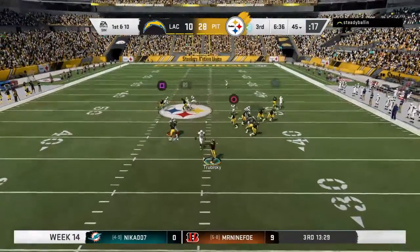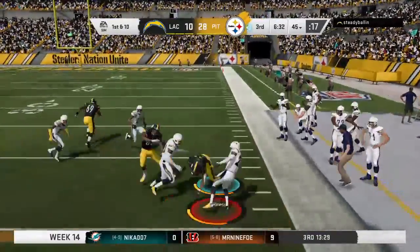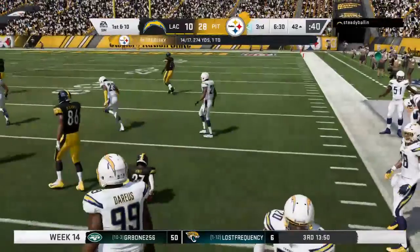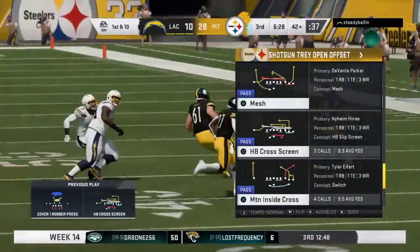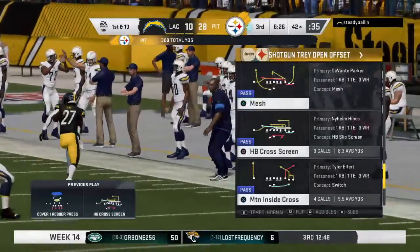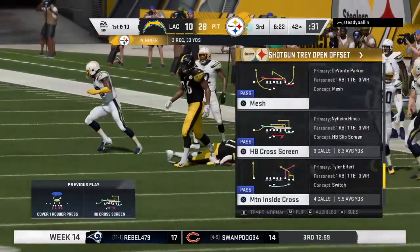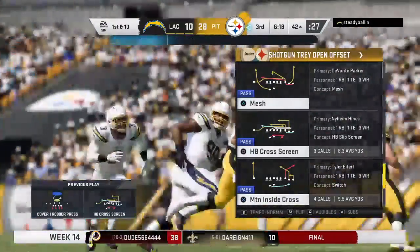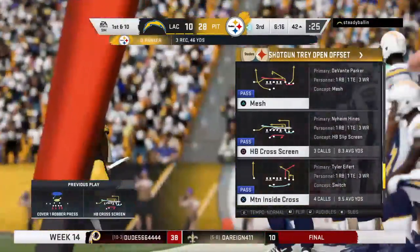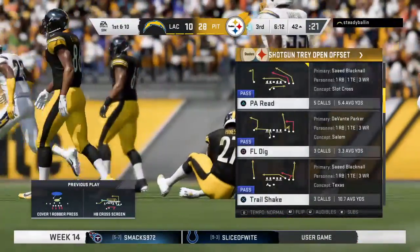On 1st and 10, it's Trubisky. They'll try and set up the screen to Hines. And they're well past midfield, just a yard or 2 shy of the 40. It's a Pittsburgh 1st down, a gain of 13. When you run a screen pass really well, you got to like the look of it because so many parts come together to make it work well. The offensive linemen, where they're faking people out, the back slipping out there, catching the football, then all of them going together as one unit downfield, a really nice pickup.